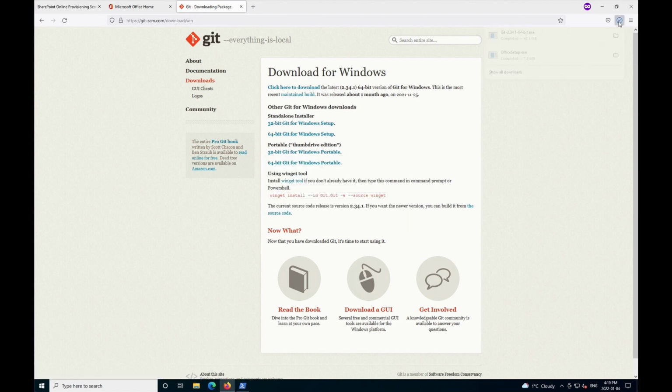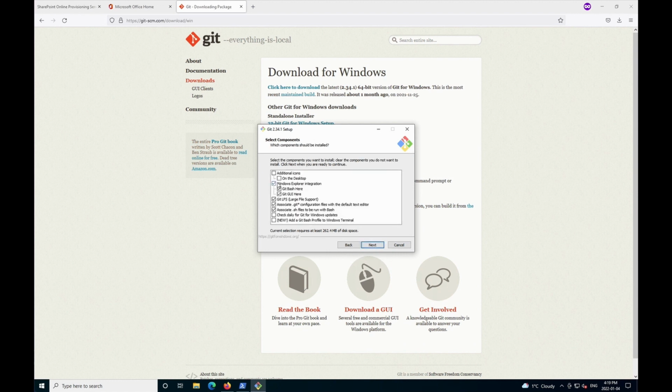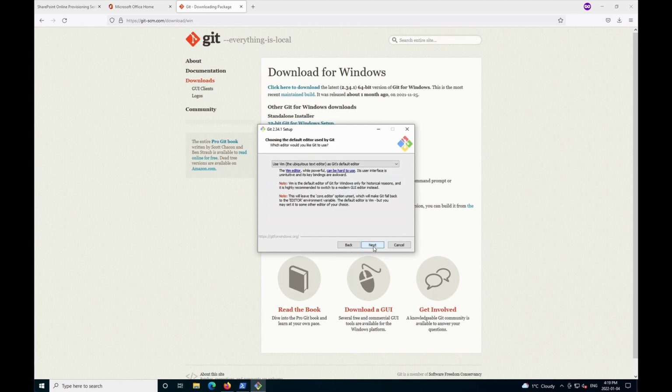Okay, once it's downloaded, just open up the .exe. Okay, you have to allow the application to run. Installing Git is relatively easy, right? We'll select all the default option. Just want to add an icon on the desktop. The rest we can keep it as default, right? If you have Visual Studio or Atom or any of the other code editor, you can choose it from here, right? Even Notepad++. However, since this is pretty new, there isn't any much code editor except for Notepad. So we're going to leave it as using Vim as the default editor, right?